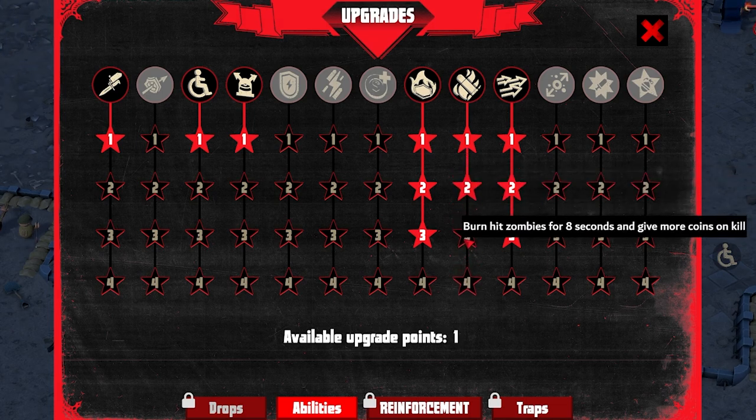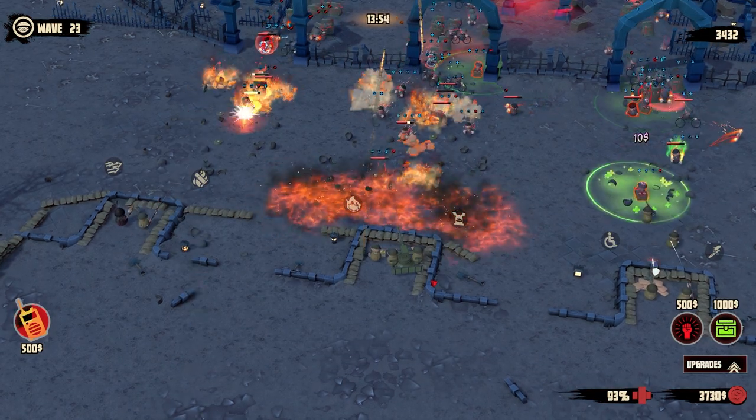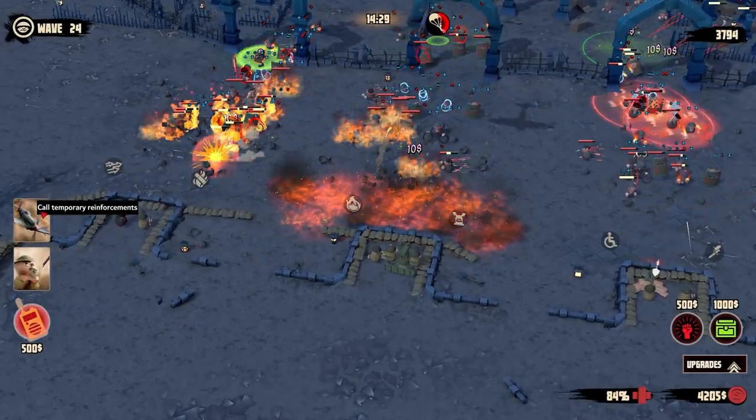Hit zombie, burn zombies for 8 seconds. Give more killer points. Nice, okay. Not that we need the money. I feel like we're quite good on that. Call in temporary reinforcements and an airborne group. Going quite well, I think. That's a lot of guys. Oh my goodness, this is so intense. I don't even know what is happening.